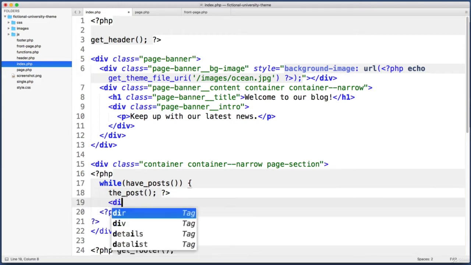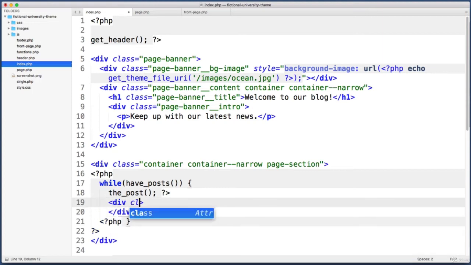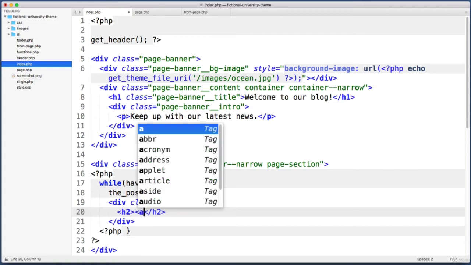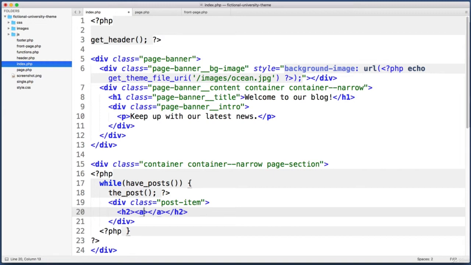Let's begin by creating a div, and let's give it a class of post item. This class will create a border and a bit of vertical space in between each individual post. Okay, and within this div, let's output a headline with the title for each post. So why don't we create a heading level 2? And we want this title to be clickable, right? We want it to be a link that takes you to only that one post. So let's open up an A tag to make it a link. Give it an href value of just a hashtag placeholder for now. But within the link, the text that we want people to see is the title.